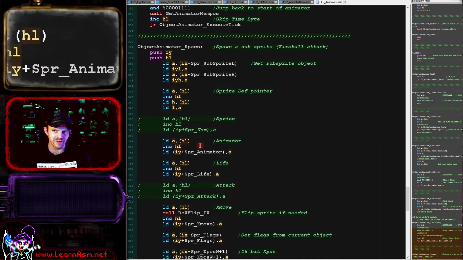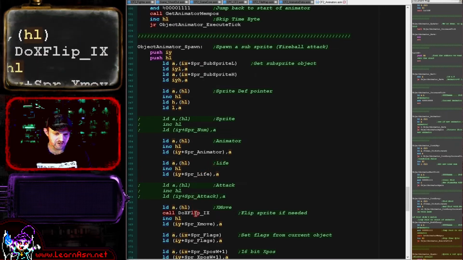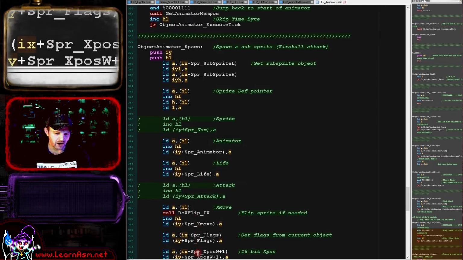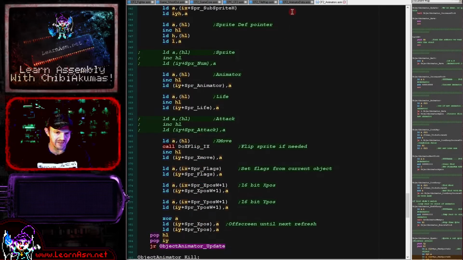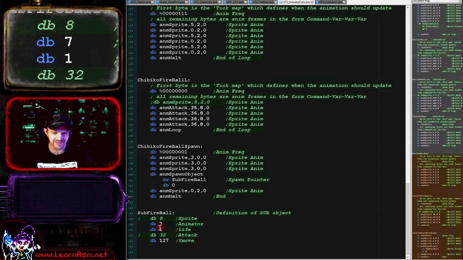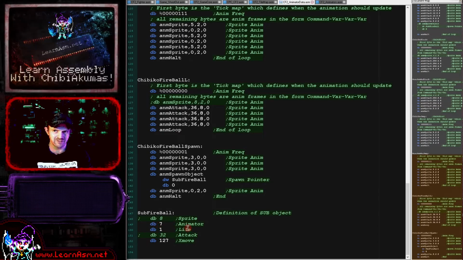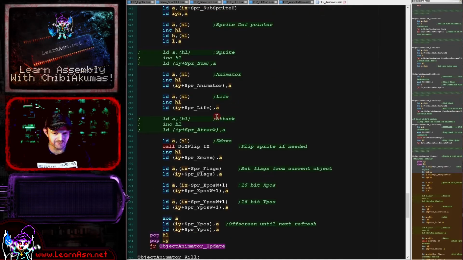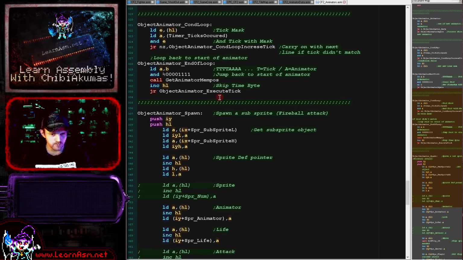And then we're loading each of the parameters into the respective parameters for the sub-object in IY here. And so you can see all of these here. We are loading these in basically from this set of parameters here. And you can see I was playing around with setting the sprite and the attack here as well, but I decided that wasn't necessary. So it's remmed out in the code here, but you can see how you could turn it on and add other functionality if you needed.